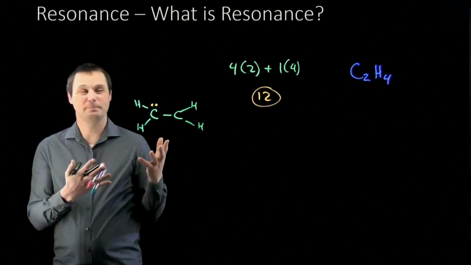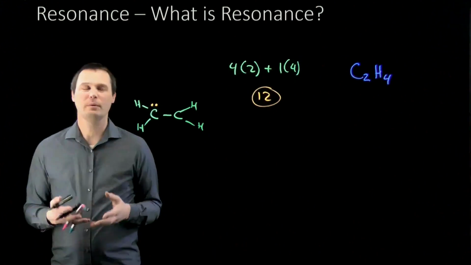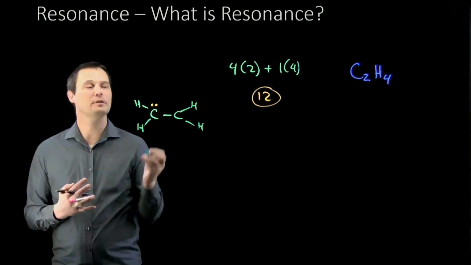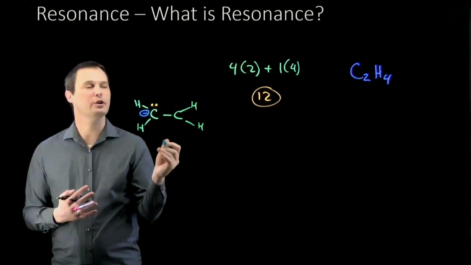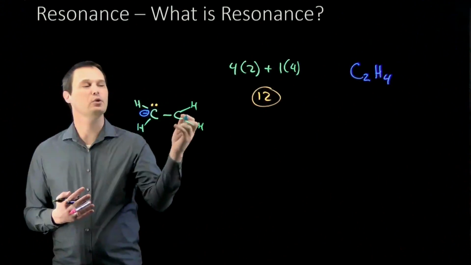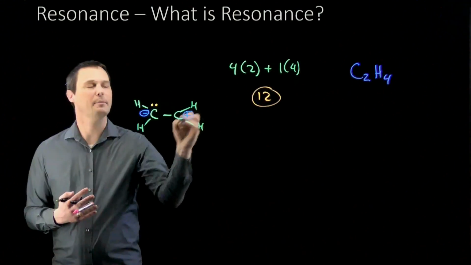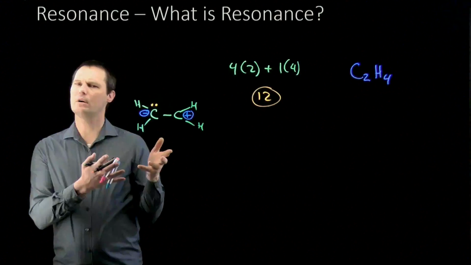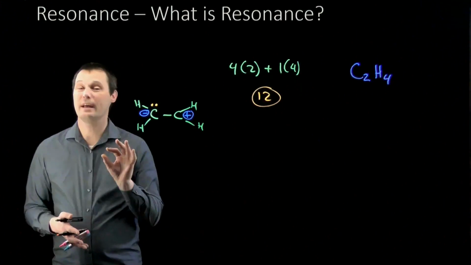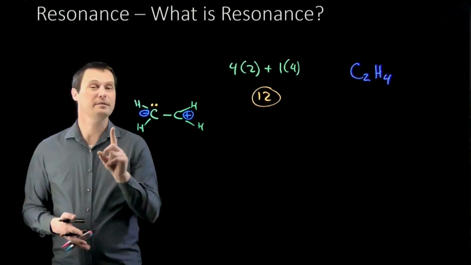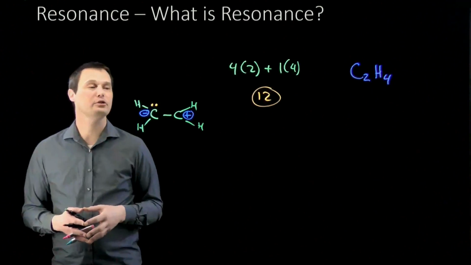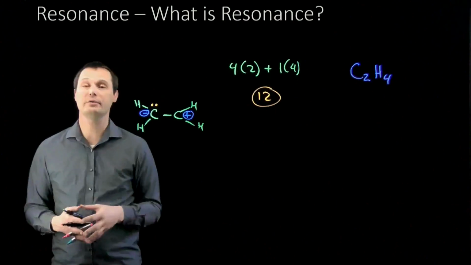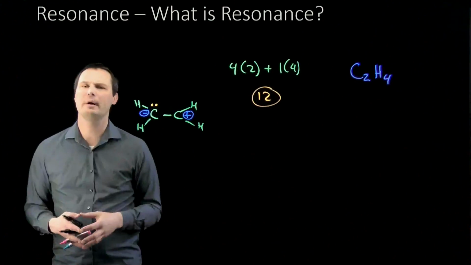And so I would ask you, what's wrong with this Lewis structure? Well, to start, we're missing formal charges. If this carbon wants 4 electrons and it owns 5 electrons, this carbon would have a negative charge. And if this carbon wants 4 electrons and owns 3 electrons, this carbon would have a positive charge. But once we get these charges in place, what's wrong with this Lewis structure? I would submit to you that nothing is wrong with this Lewis structure, and that's going to be an important point when we define resonance contributors. There's nothing wrong with this Lewis structure. It's unstable. It's not the most stable configuration for this molecule, but there's nothing illegal about this Lewis structure.